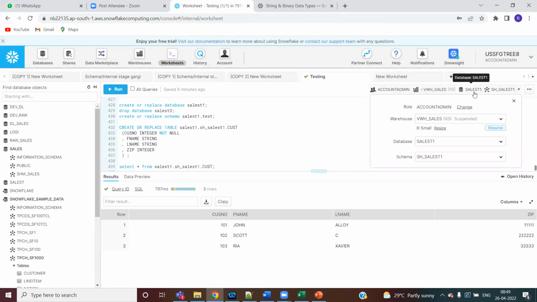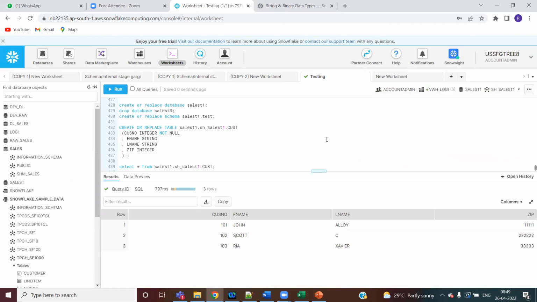Here I'll choose my warehouse to run the query also. This is the warehouse I'm using to run the query. So you can run the query like this. 93 milliseconds only. Last time you saw 127 milliseconds. Now the query is displayed in 93 milliseconds because I've taken a bigger size, because the processing is in your hand. You want to run the query faster, you can. You want to run slower, you can. But the charges will be different from small to X-small. But you are getting time.